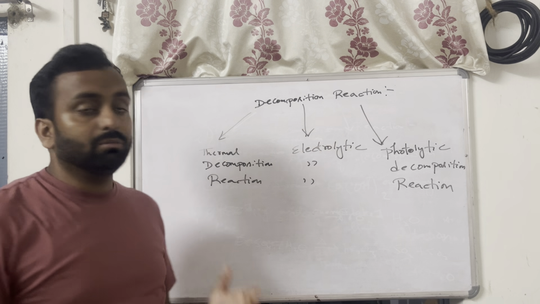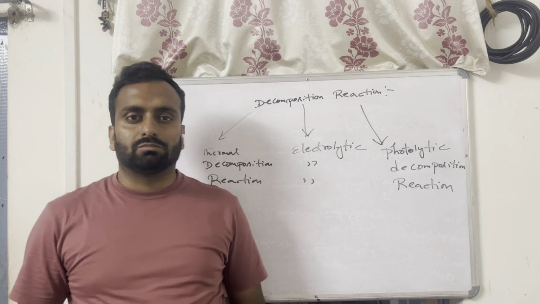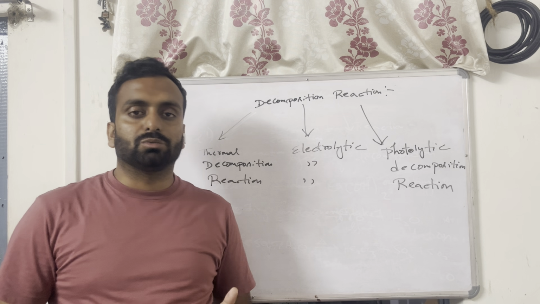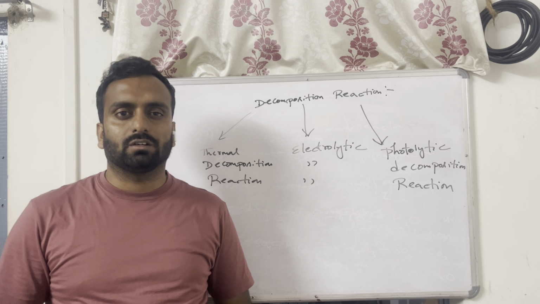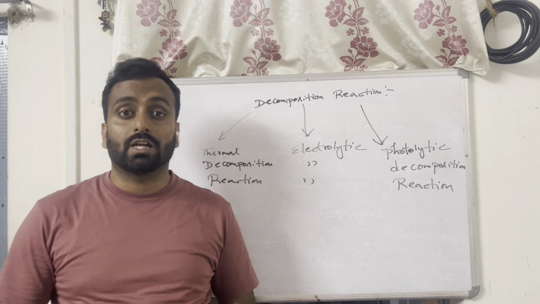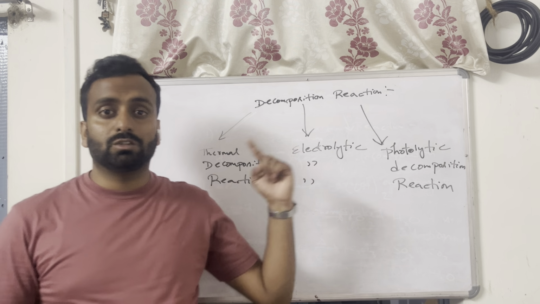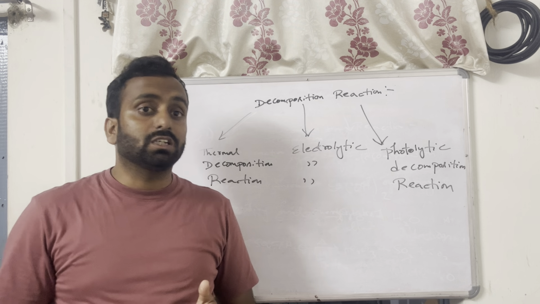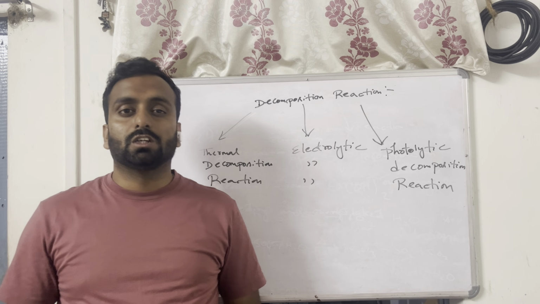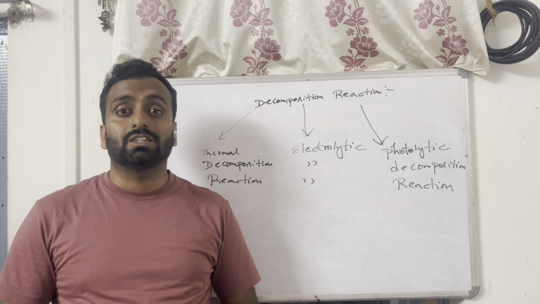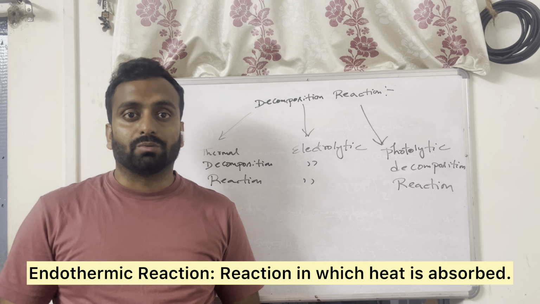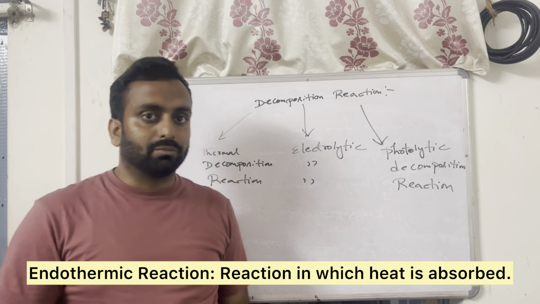And remember, decomposition reaction is the reverse of combination reaction. In combination reaction, we have learned that most of the combination reactions were exothermic in nature. That means in those situations, the heat energy was released. Here, decomposition reactions are endothermic in nature. Here, most of the time, energy is absorbed. That's why it is endothermic in nature.